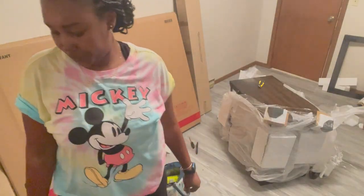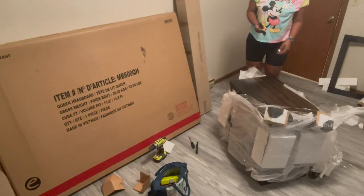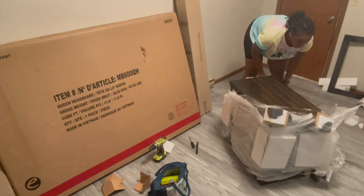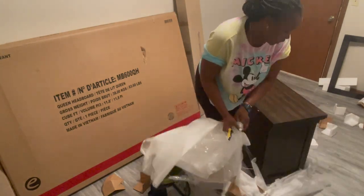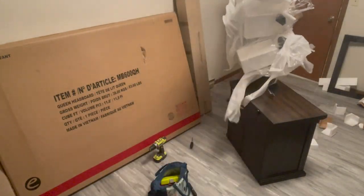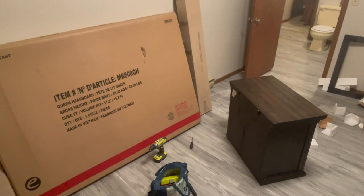For my bedroom, I'm gonna give you a quick little story time. So I bought my bedroom set at American Freight. It is the McCabe bedroom set in gray. It is the closest I could find to the furniture I had in Jamaica, and I mean closest in terms of quality. Yes, they come in a box and you have to assemble it.